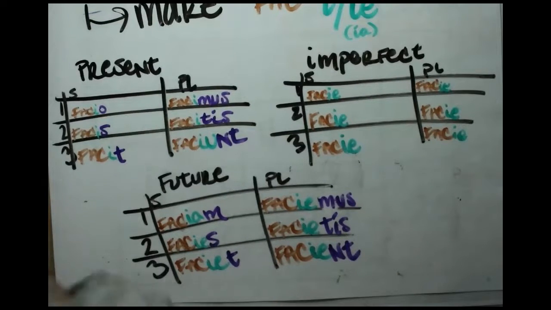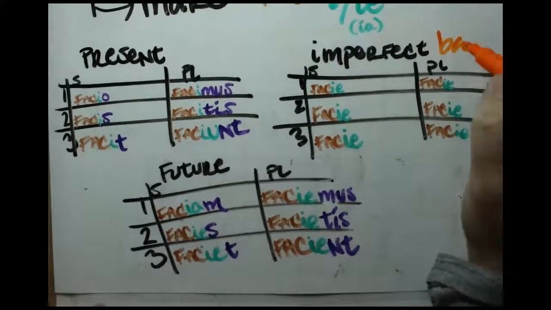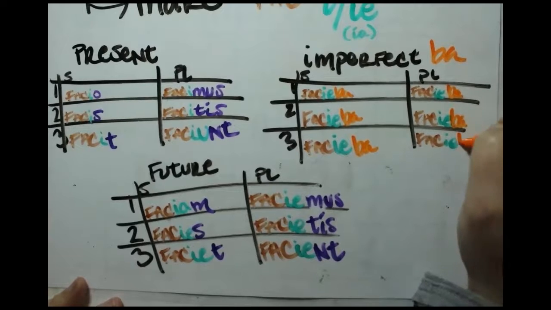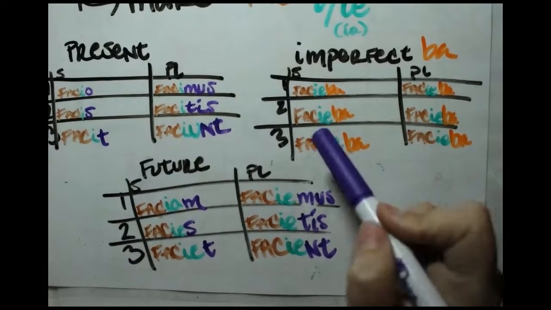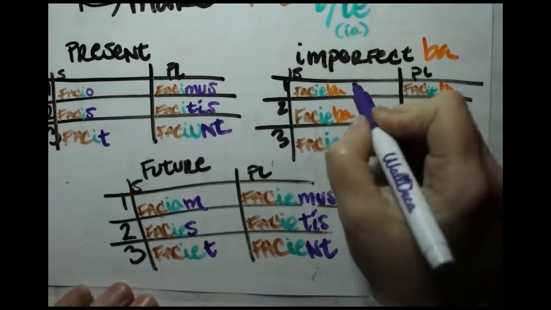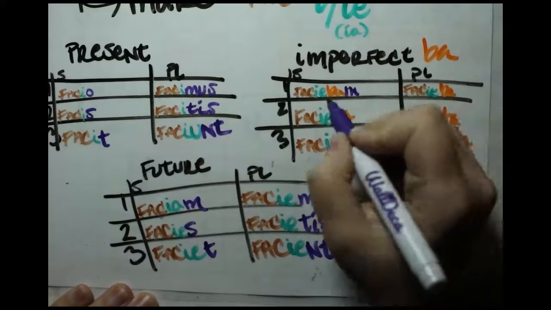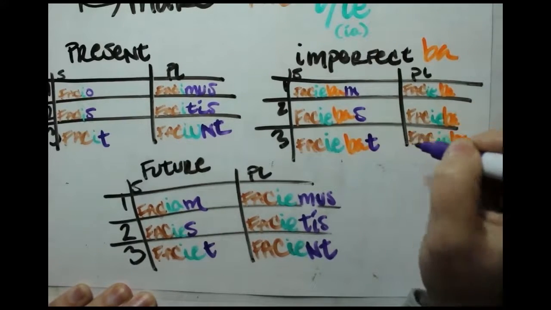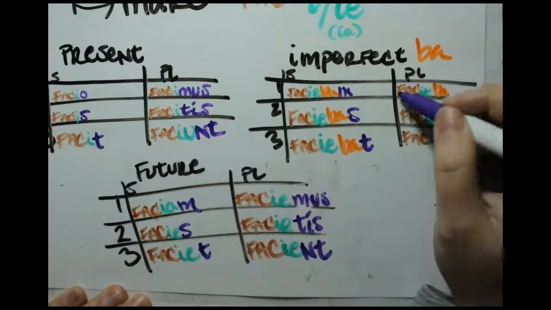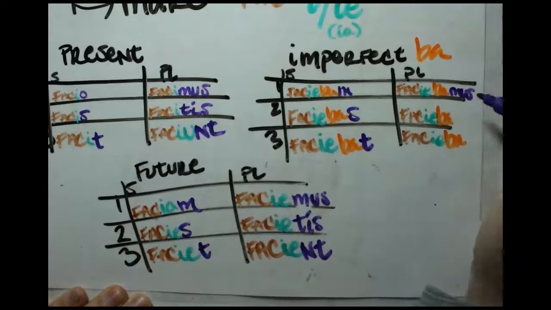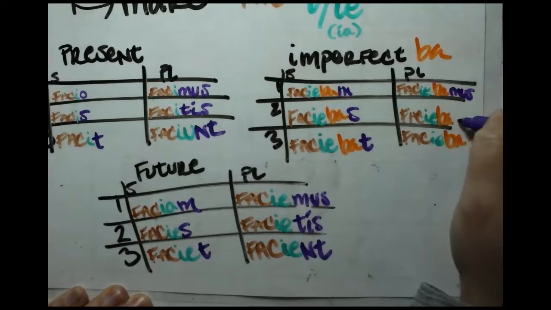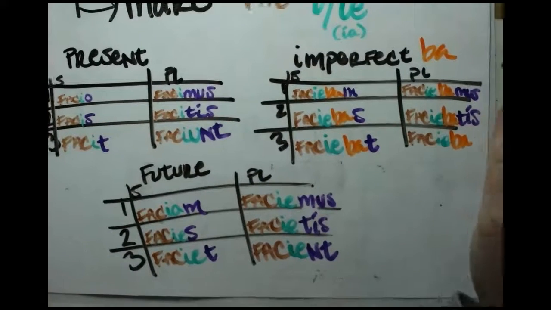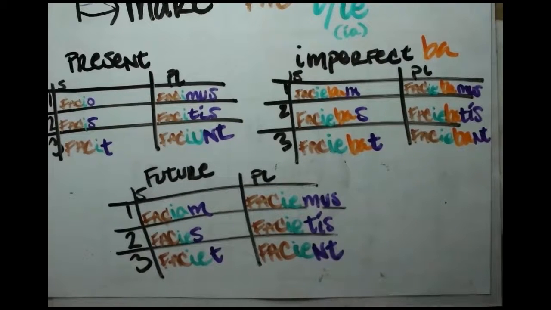So on imperfect, you have to do a little extra work. You have to add in what's that thing called? It's the tense indicator. Every single conjugate gets it. Okay. Got your stem, got your vowel, you have your tense indicator. Now you put in your personal ending. Faciebam. I was making, I used to make. Second person singular gets an S. Faciebas. You were making, you used to make. Third person singular, faciebat. It was making, it used to make. MUS on the first person plural, faciebamus. We were making, we used to make. Second person plural, in tis, faciebatis. Y'all were making, y'all used to make. Third person plural, and T goes on the end. Faciebant, they were making, they used to make.